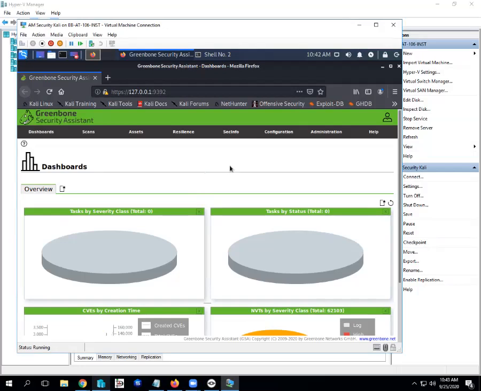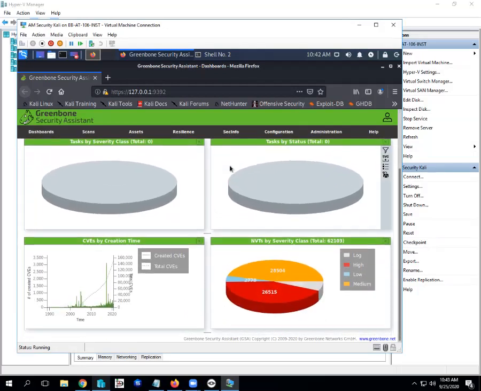Okay, so looking at this page, as I scroll down, this is what I'm concerned that I'm not seeing on other people. I've got 62,000 NVTs scanned into the system. And that may be because it's not doing what Bethany's is doing and going through and importing all of those. Let me take control of Riley's computer.